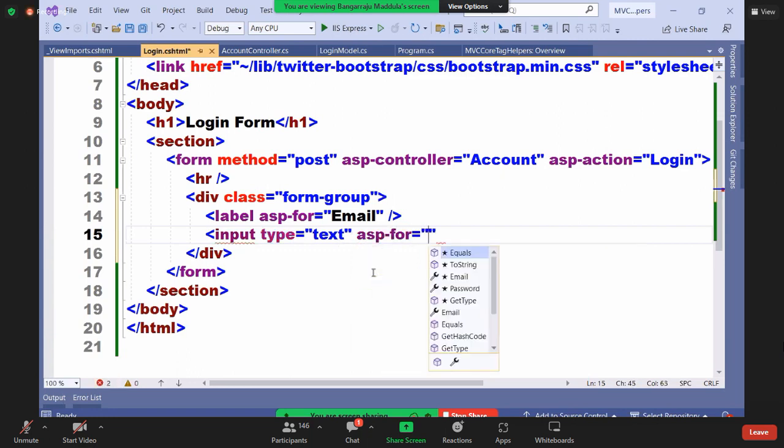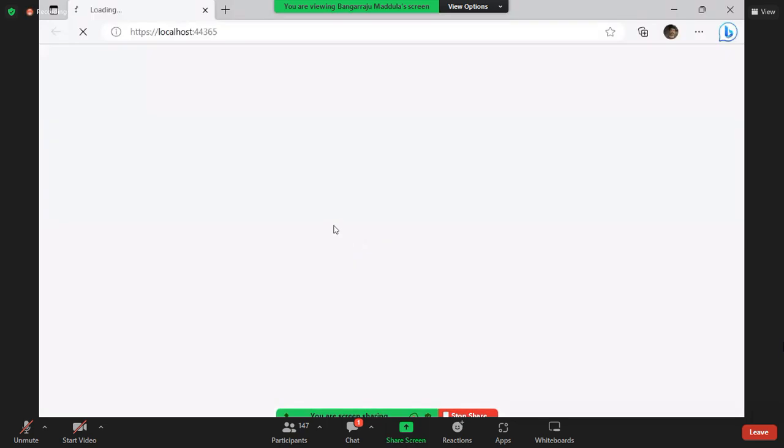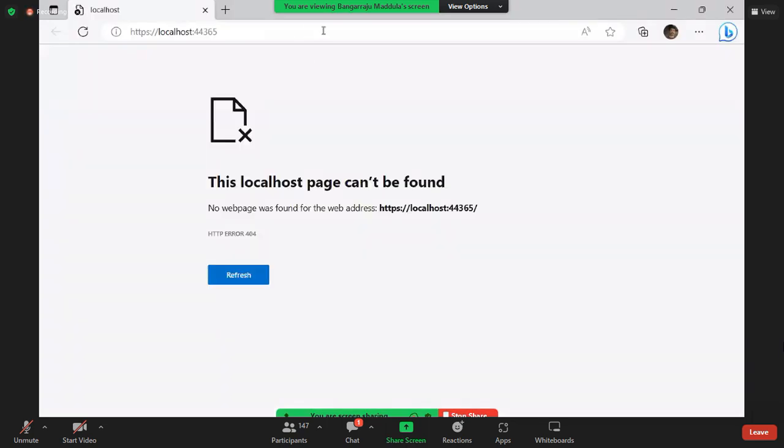ASP-for. Email text box. You want an email text box now? Okay, and run this code, guys. All of you observe. Created a text box.